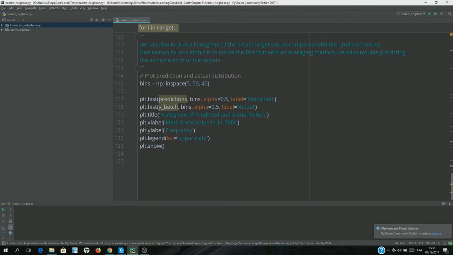And then, after we do all of that, we plot a histogram of the actual target values, comparing them with the predicted values.